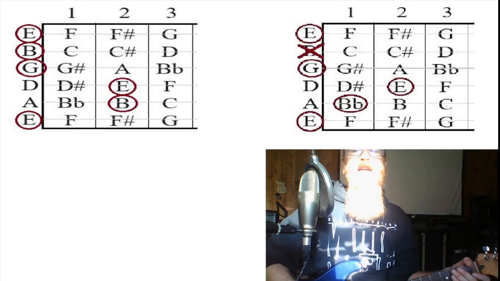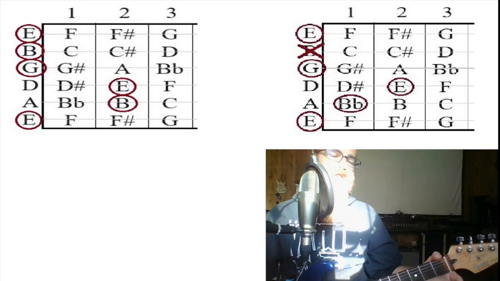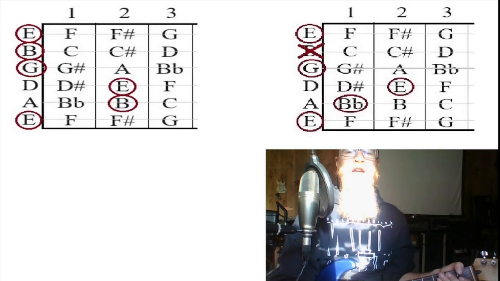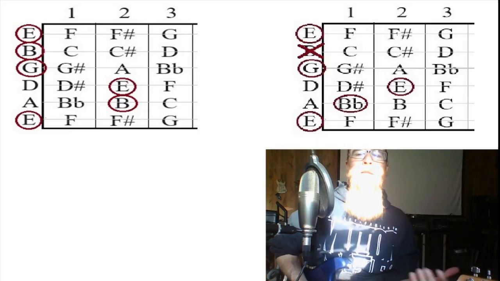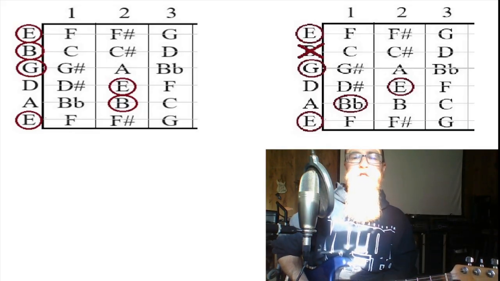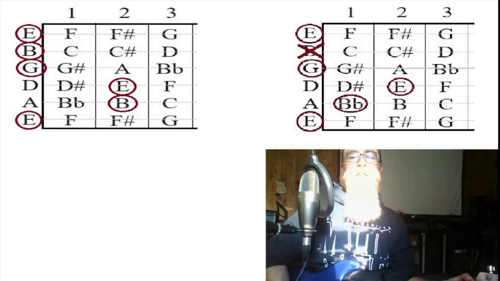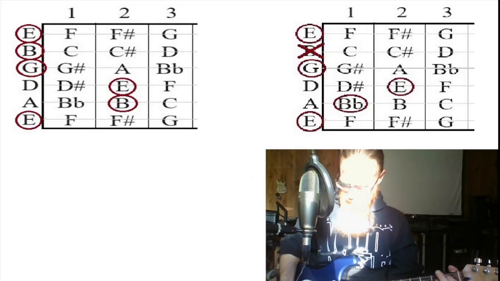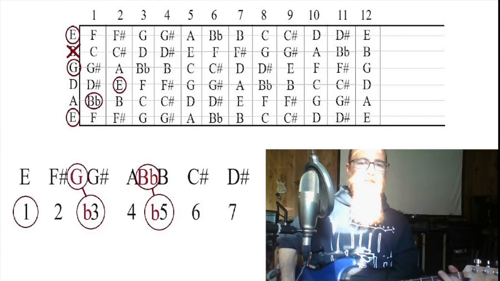And we're not playing the second string at all, because with sixth string diminished chords, there's really no way to get another triad note in there because they're so far down the neck. So you would either not play the second string or just leave the first and second strings out completely. For this one, it's okay because it is E. But it's going to be E, G, and B flat.